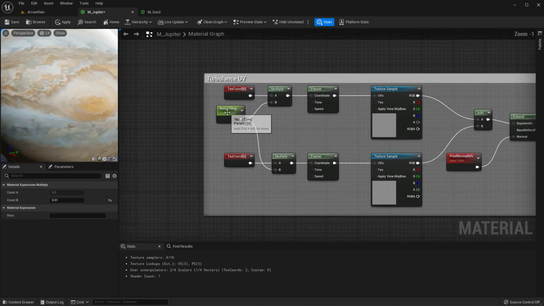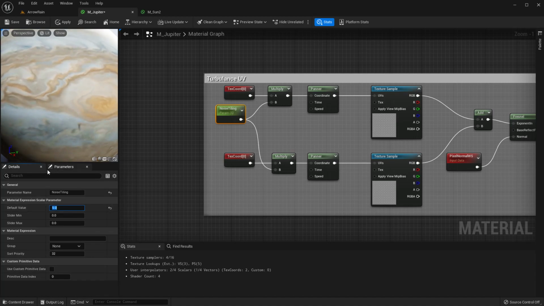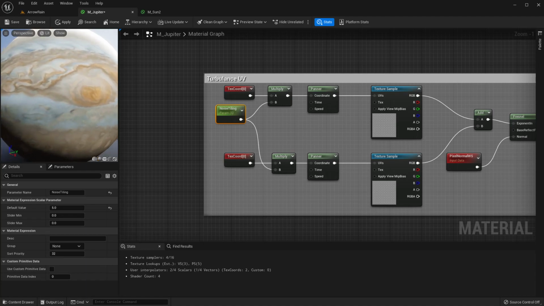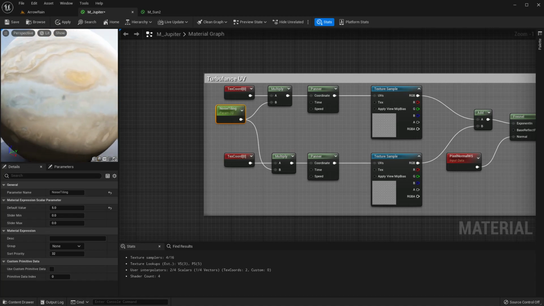So what if I reduce this tiling, like 5? Yeah, now we somewhat see the turbulence effects.